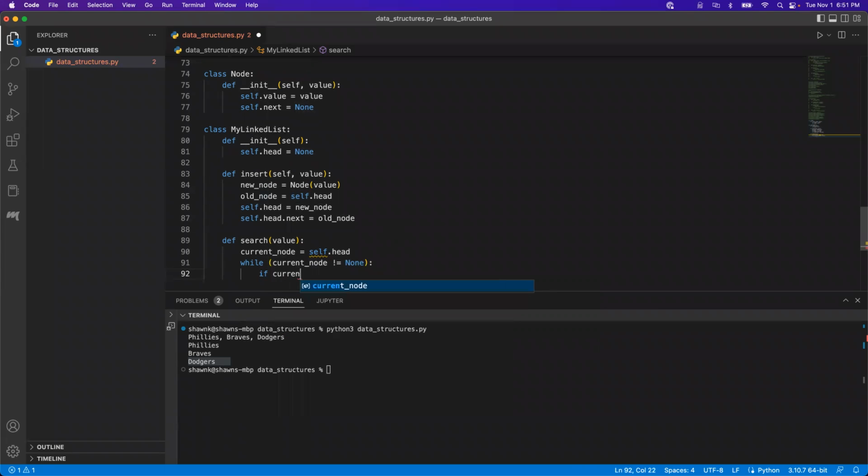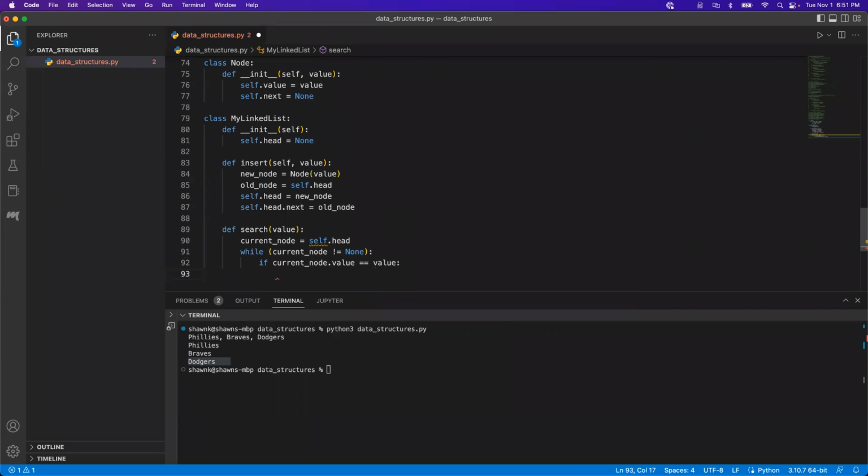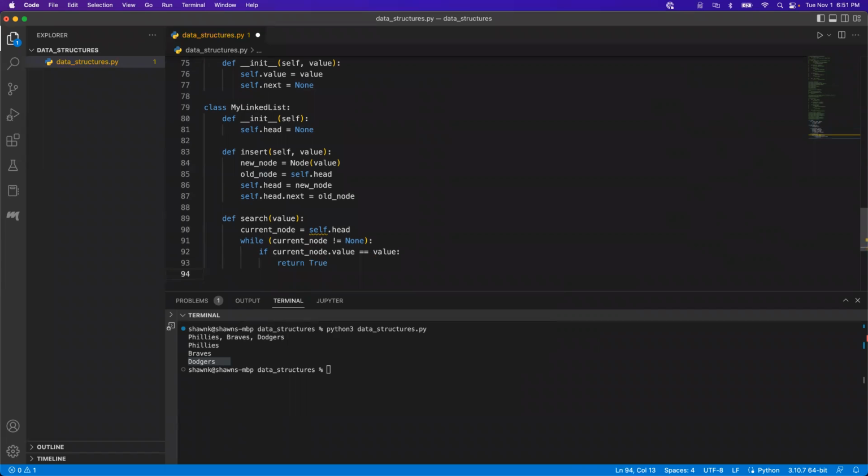And then if current node.value equals value, return true. Else, we want to go to the next node. So current node equals current node.next.